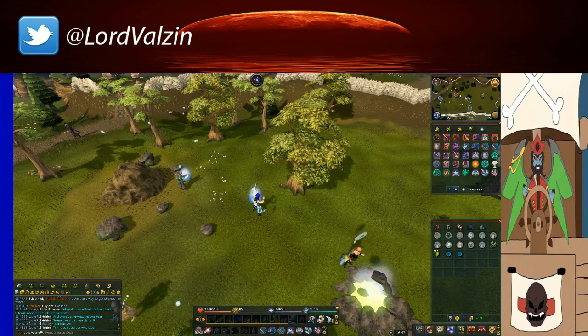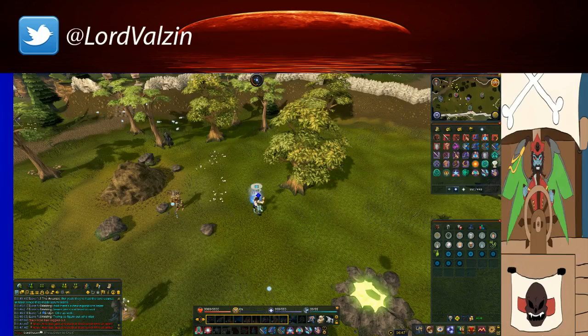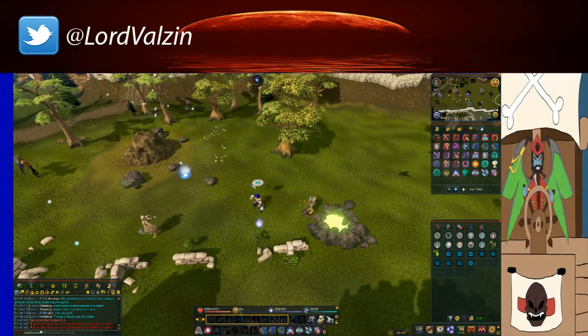Plus considering Guthix is dead, I like how they decided to make it a physical memory, that way you sort of get to experience it like people have been wanting in the form of God Saga.